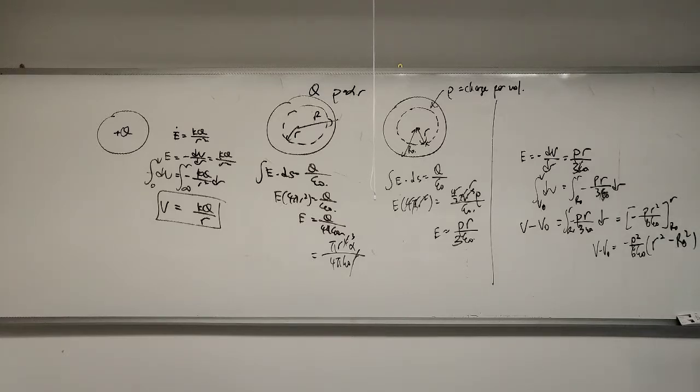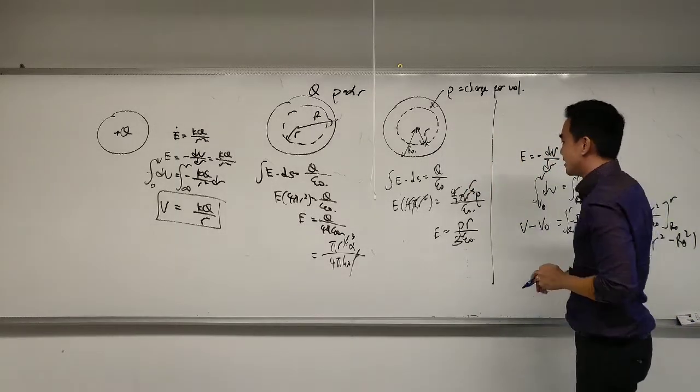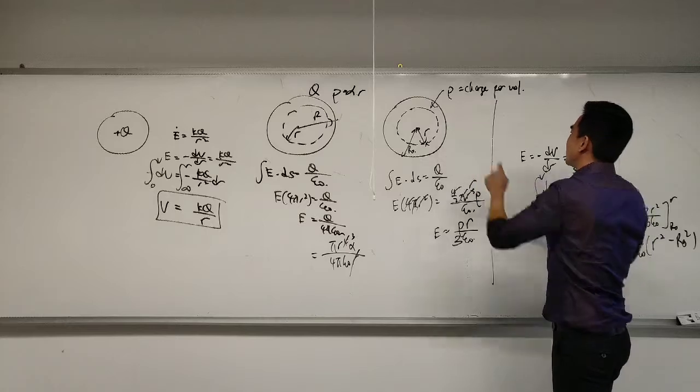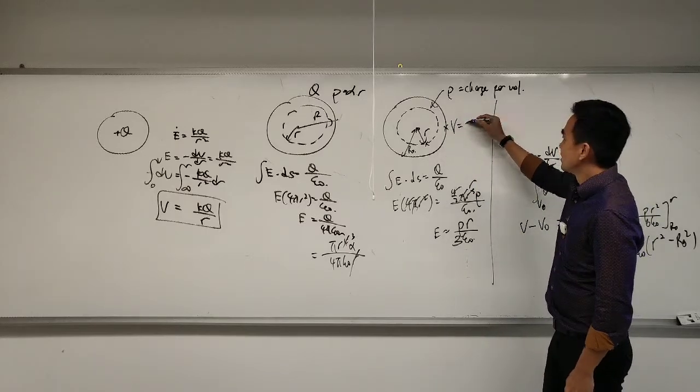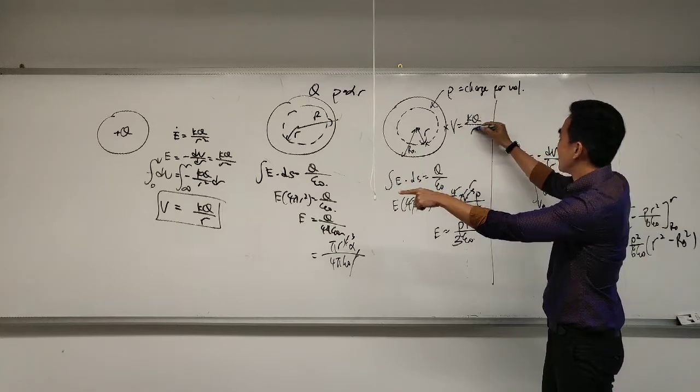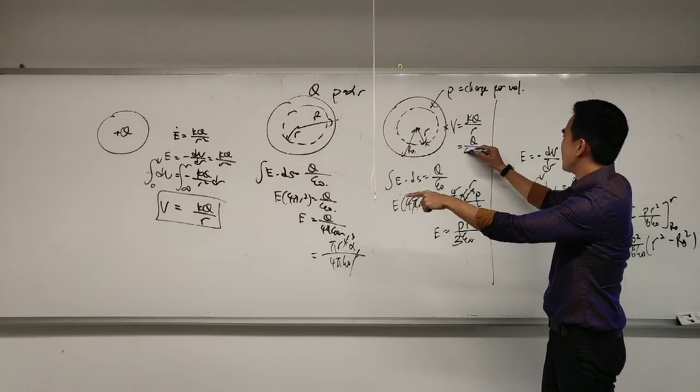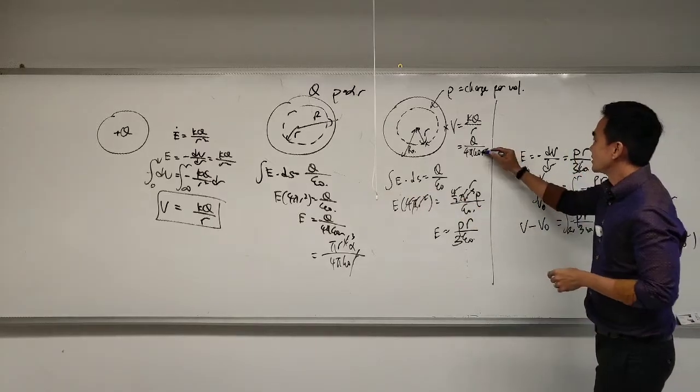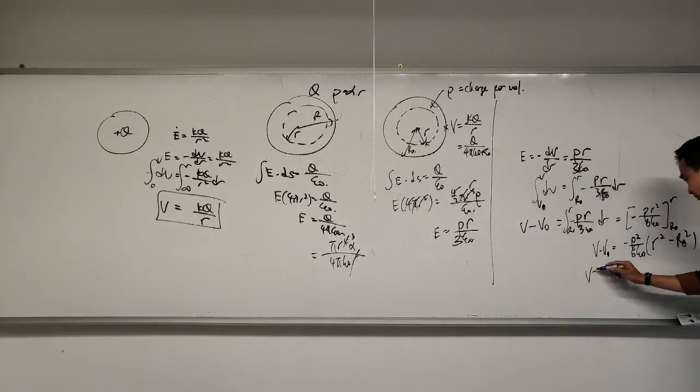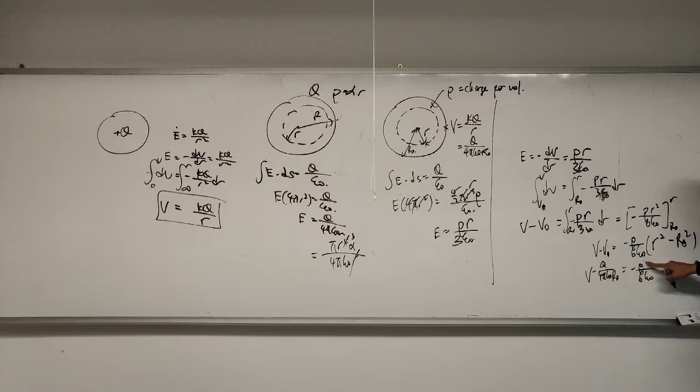Now, remember that the potential at the surface of this thing over here, you can treat it as a point charge, and we have the expression over there, KQ upon R, which is equal to Q upon 4 pi epsilon naught R. In this case, R naught. So you just have to plonk it into here. Q upon 4 pi epsilon naught R naught equals to minus rho... actually, is there a rho squared? No, no rho squared. It's just rho. V equals minus rho upon 6 epsilon naught times r squared minus r naught squared plus Q upon 4 pi epsilon naught R naught.